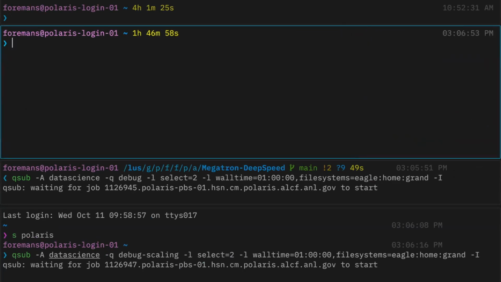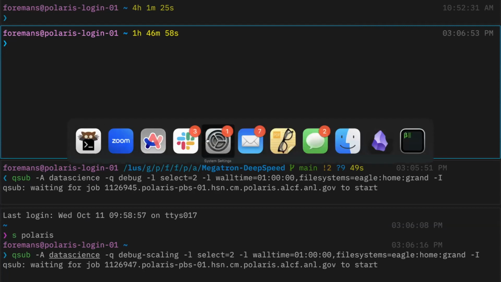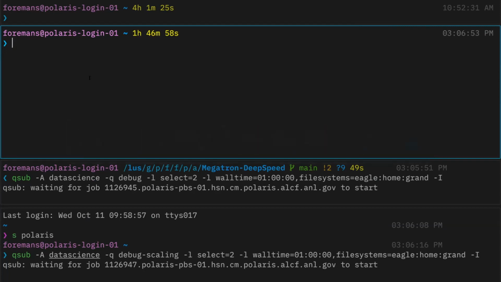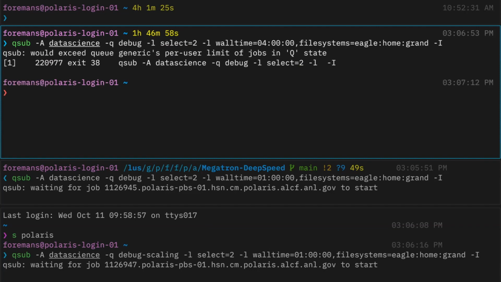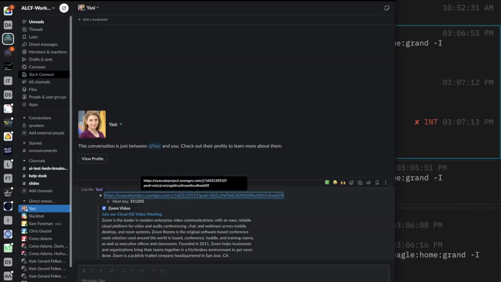This is my terminal, and it's called Kitty. It's just a Mac terminal, like an OS X terminal. Oh, that's right.